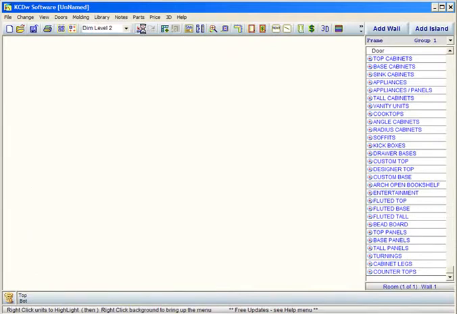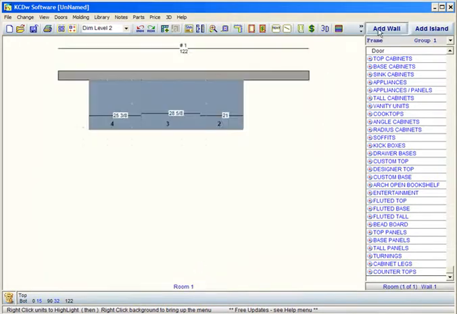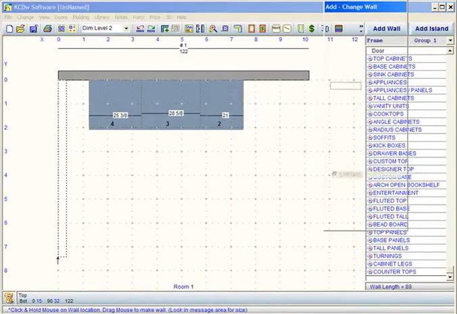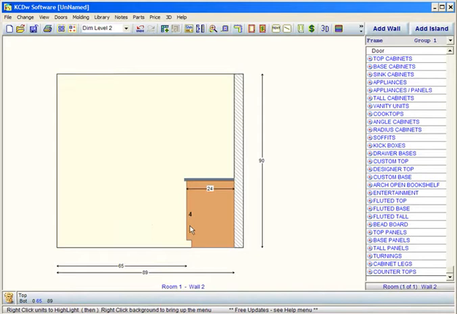There's another situation I'm just going to cover for the last bit here. And you notice how we have 15 inches of space here? Well, there's cases sometimes when I double click, I'm going to put a wall up here, that maybe you want to put a cabinet on this wall going right into the wall, and it's only 15 inches deep here. Well, first of all, we're on this wall. If I double click my view to change my view, you'll notice that I'm looking at unit number 4. Now, why do we see unit number 4 on this particular wall?